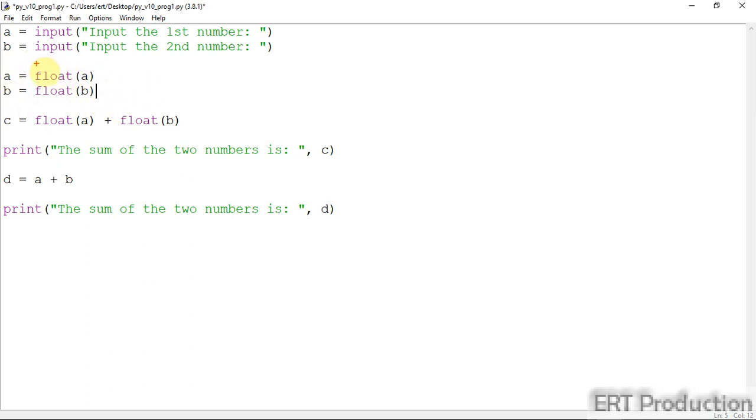When you see this equal sign in programming, it always means that you find the result on the right-hand side and then put the result back to the variable on the left-hand side.